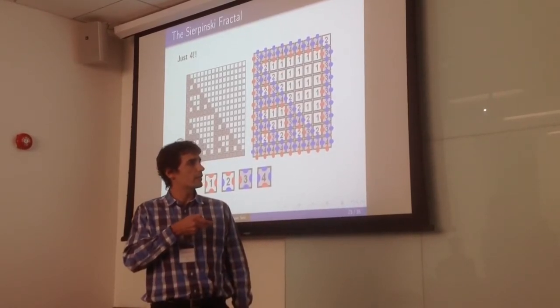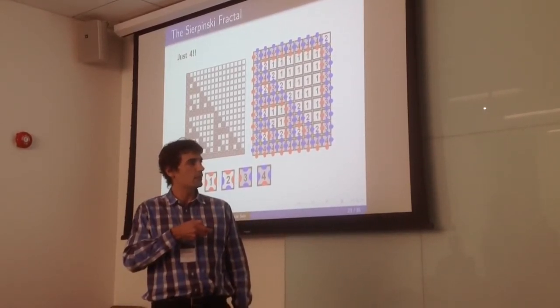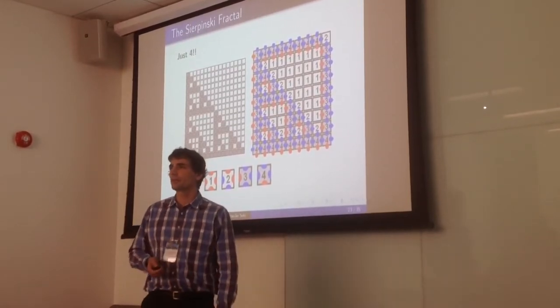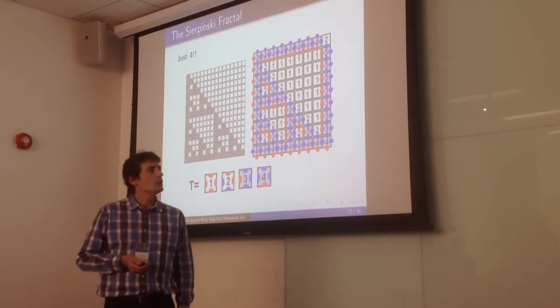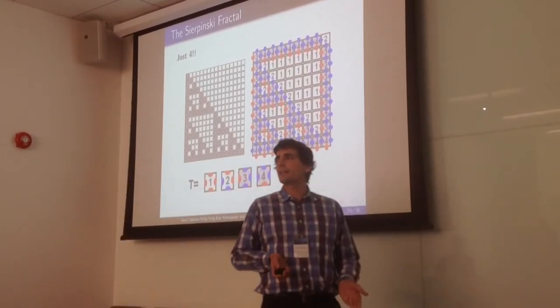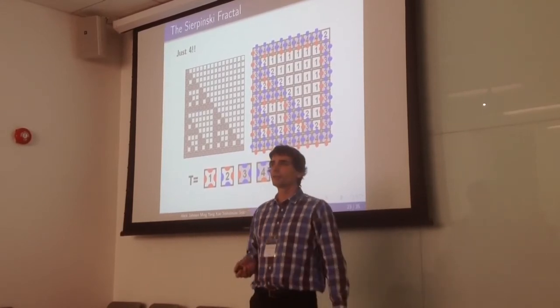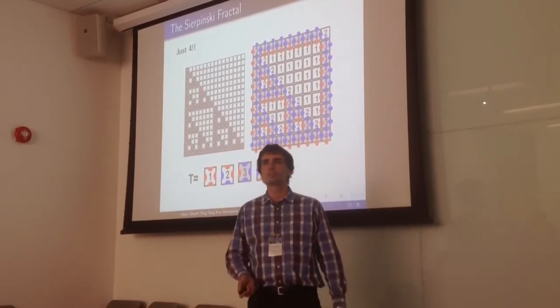And with a seed of all 4s on the bottom and all 3s up the left side, we can build an arbitrarily large Sierpinski triangle. And one thing that I really want to highlight is that this is an example of really complex behavior emerging from really simple local rules.